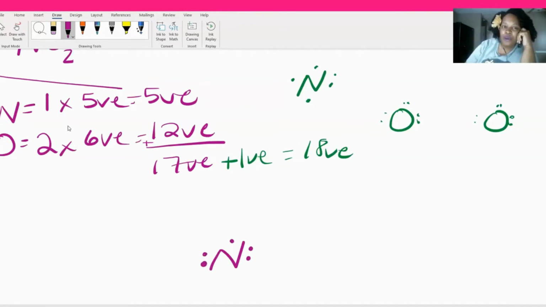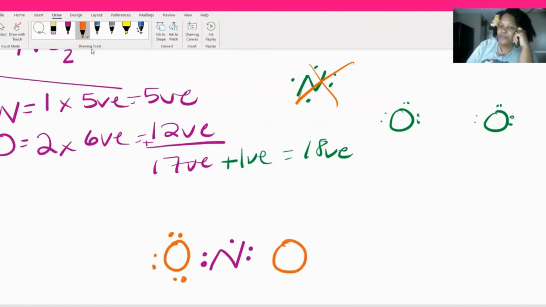Okay, now I'm going to add my oxygen to it. So here we go. 1, 2, 3, 4, 5, 6. The other oxygen. 1, 2, 3, 4, 5, 6. And then if you notice, we have 1 left over at the very top of that nitrogen that we need to add from that +1. So I add that one there, and are we done?